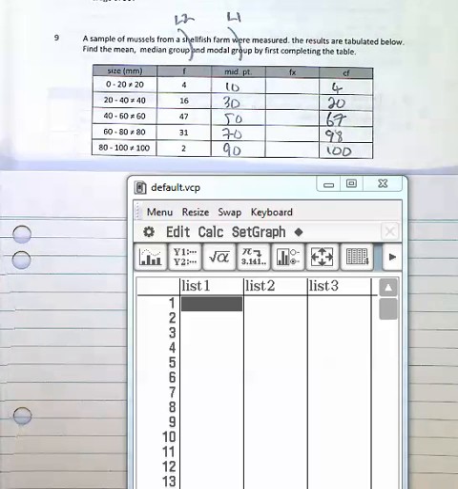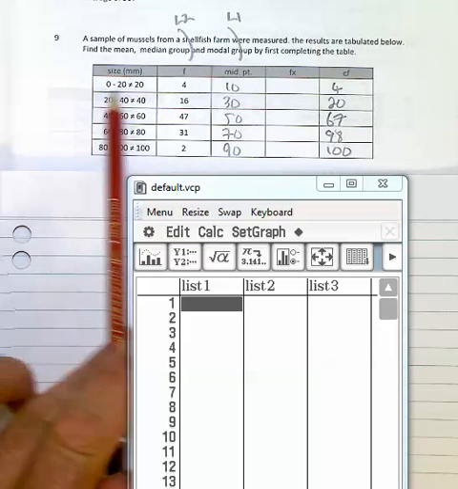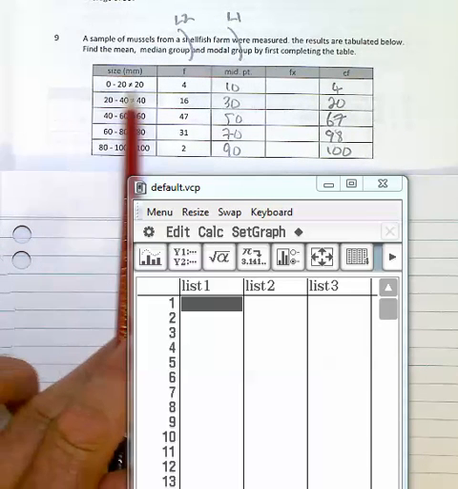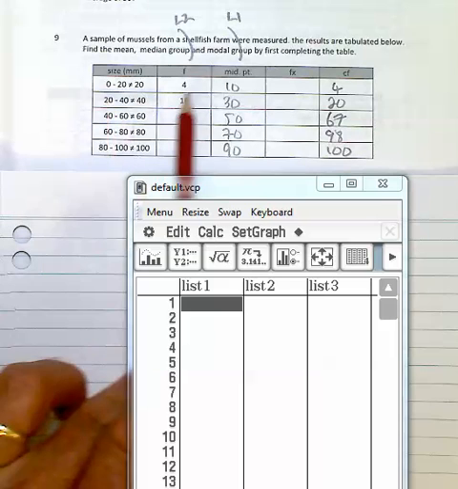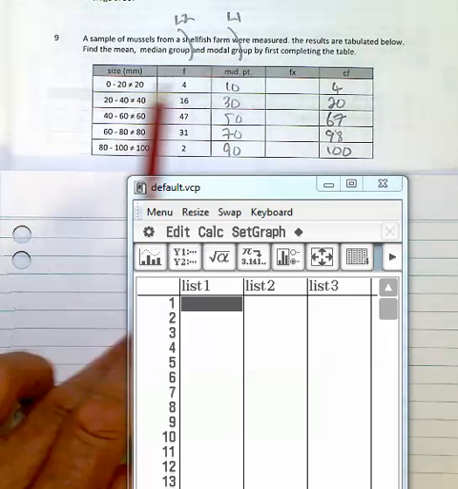By the time we get to question 9, it's high time that we start to use our calculator to save us a bit of work. Now, when we're dealing with a data set that's grouped like this, it's really continuous data. So we measure to the nearest millimetre. What I do, I call the midpoint the halfway point between 0 and 20.